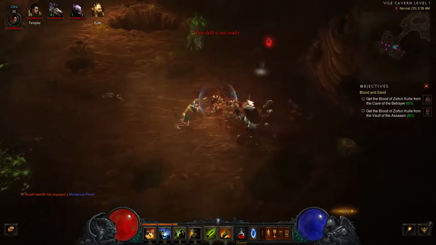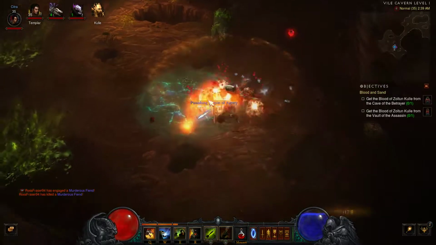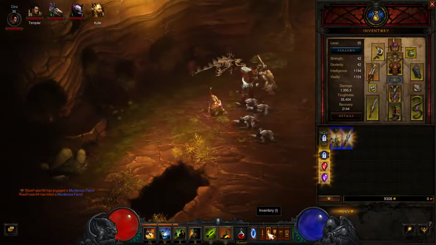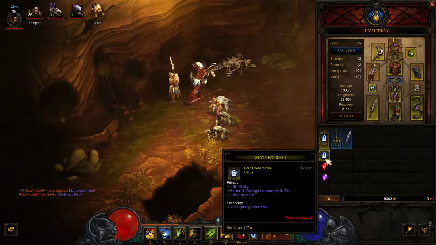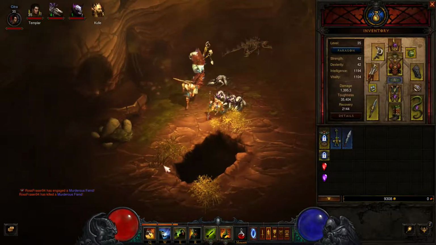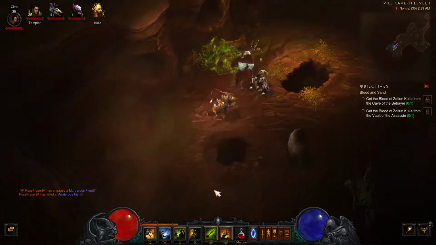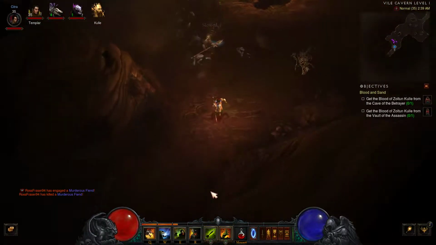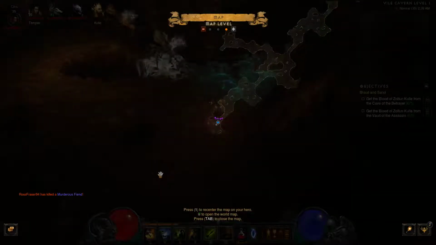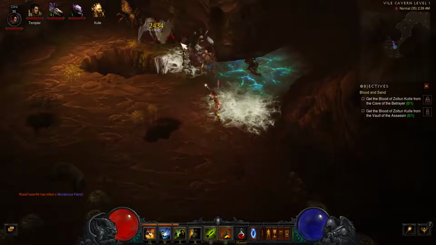Deviant Gain. Now I'm wondering if Deviant Gain is a follower item, and it looks like it's for the Enchantress. For some reason I thought it was going to be some crafting item. Dead Adventurer, and potentially we could have gone that way.